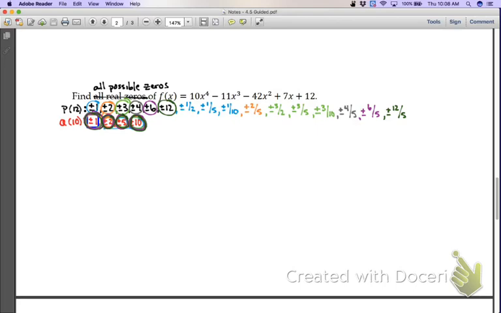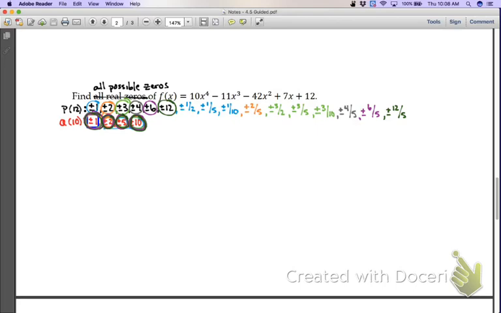So it doesn't matter to me how you do it, as far as if you want to just go through your list. I'll have some students that will basically take the 2 and divide by 2, the 3, and they'll just run through their list and go with the bottom. I would say just go with the 1 and divide everything. So 1 divided by 1, 1 divided by 2, 1 divided by 5, 1 divided by 10. Kind of like how I did it in the blue, the orange, the green, and color-coded it there. Again, I'll have some students that will just take the 1 and divide it by 1, the 2, and go with the top and hit each factor of my Q.